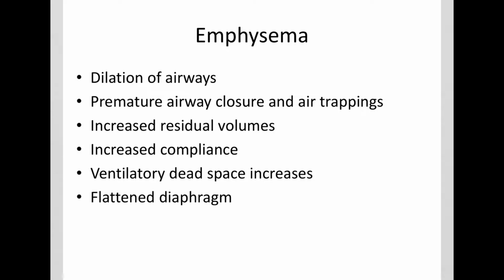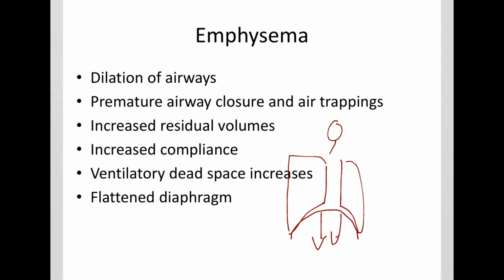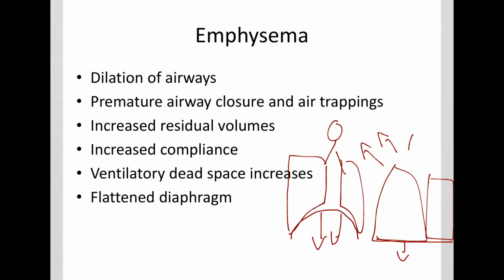The diaphragm becomes flattened. Normally our diaphragm is a nice dome shape, and that's a good thing, so it lines up with our lungs, and then we can use that diaphragm to move downward, to suck the air in through our mouths down into our lungs. Well, when that diaphragm is flat and our lungs are hyperinflated, it makes it more difficult. The diaphragm has very few places to go, and then we have to use our upper chest wall muscles to open up, cause those pressure changes to get air into the lungs.